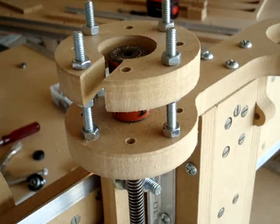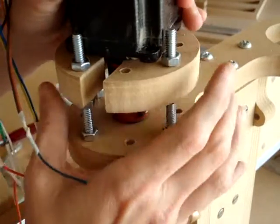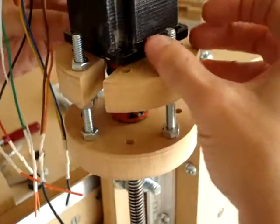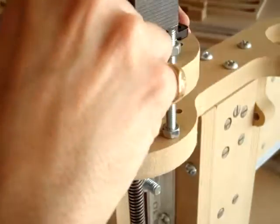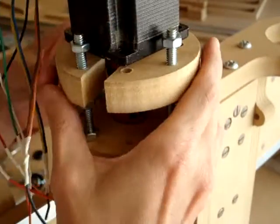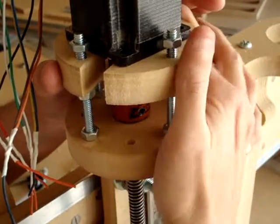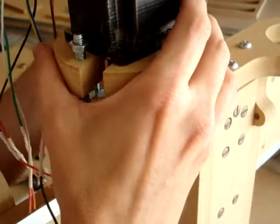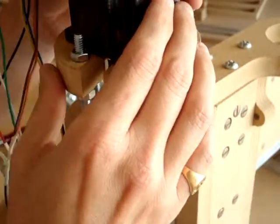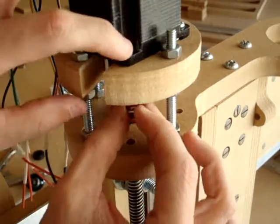Now you can put the motor on top. If the motor doesn't go all the way down because the shaft has reached the end, you'll need to raise up the motor mount. Notice that these holes should line up with these holes here, so raise it up a little bit. Now tighten these down — your level is totally adjustable. Now add the number eights, making sure to use washers underneath your screws.